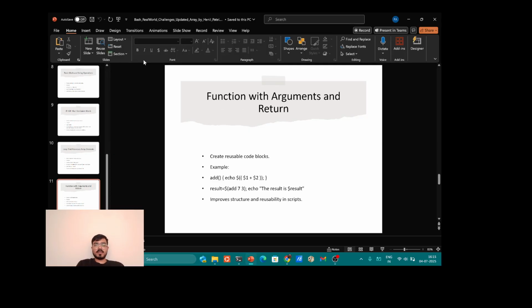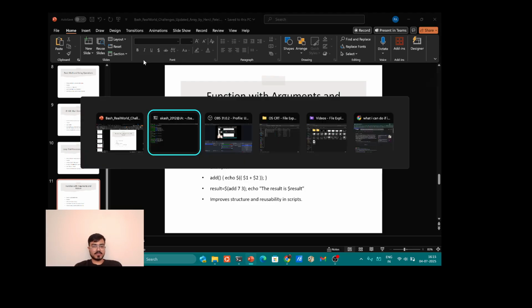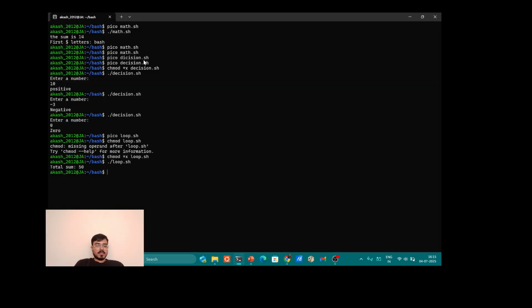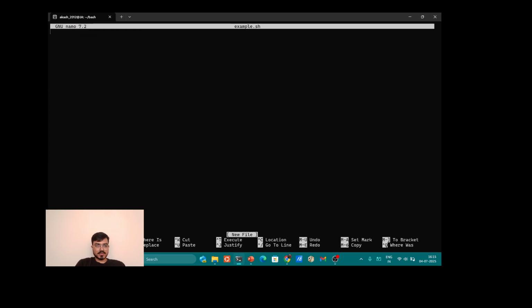Functions with arguments and returns. Create reusable code blocks, for example, like add. So let's start. Example echo dot sh.